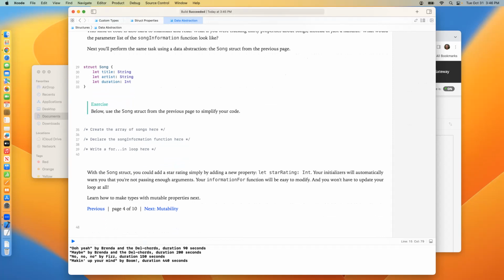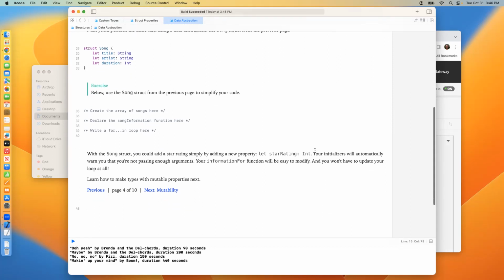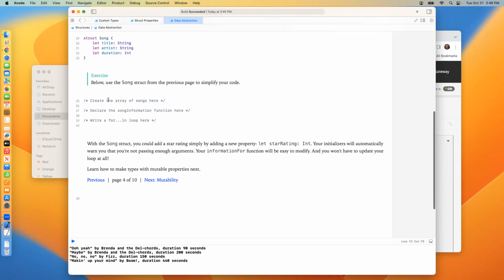All right. So the next thing that they want us to do then is use a structure instead, with the same approach that we had on the previous page. Now, what they'd like us to do is follow these prompts here to first create the array of songs.